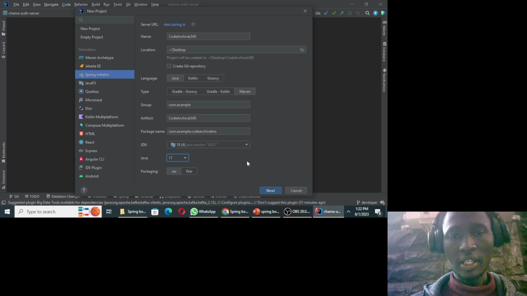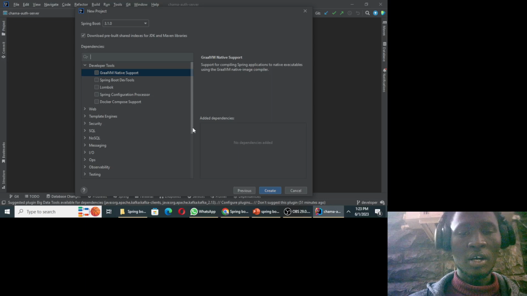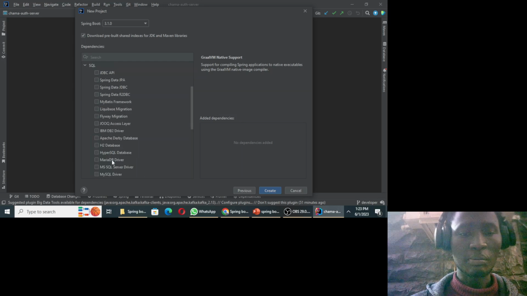Alright, so the next step, you click on next, and then you're going to get this interface where you're going to add the project dependency. Dependencies are code which has been written already, and you might need to reuse it. You don't have to write from scratch. For example, if you need to configure the database for your application, then we have the dependency for the database that you need.